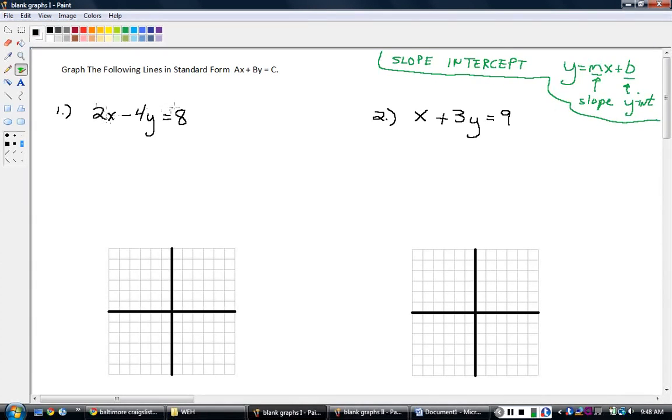You notice the difference. In this case, X and Y are on the same side of the equation. Over here, Y is all by itself. So first standard form, here's how we're going to graph it. We're not going to identify the slope, but we are going to find both intercepts, the X and Y-intercept. Number one is find two points on this line, two special points, the intercepts, X and Y-intercepts. I'm going to draw this little chart to organize my work. I'm going to put a zero in for X, zero for Y to get started. This gives me a little guidance.